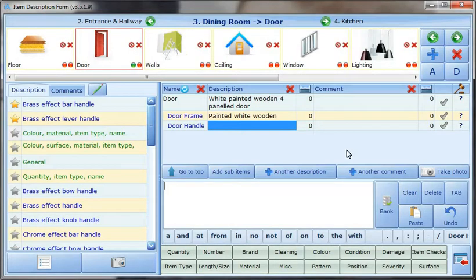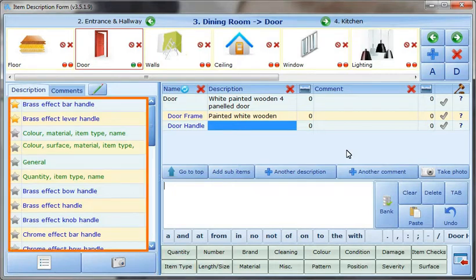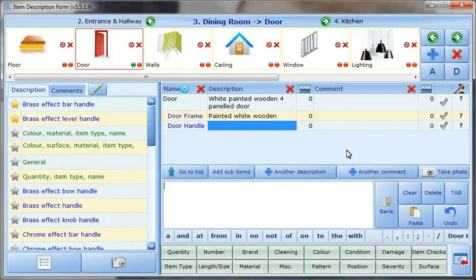This video will demonstrate how to manage and use item type menus. However, first it's probably worth identifying the particular significance of the item type menu. Of course, the stored phrases and pop-up phrases in the left-hand panel adjust to suit the item in focus, but the item type menu is the only menu vocabulary along the bottom of this item description form, which can also be configured to adjust so that the contents are specifically relevant to the item in focus.